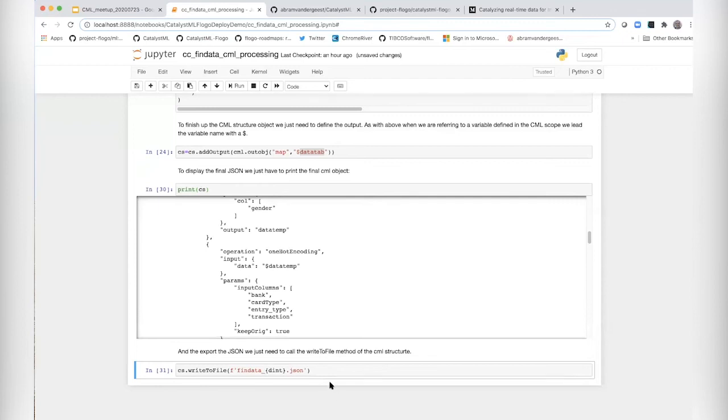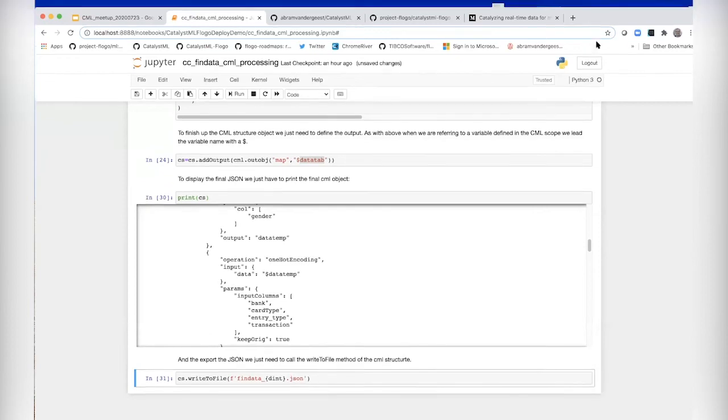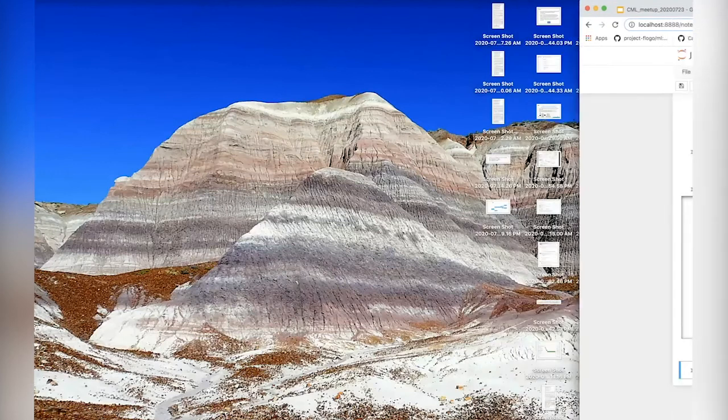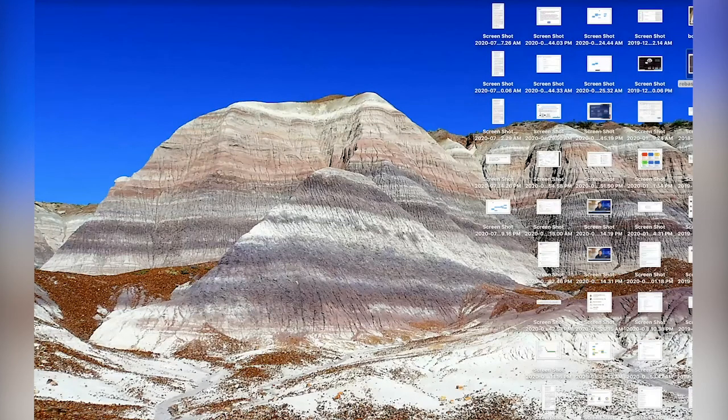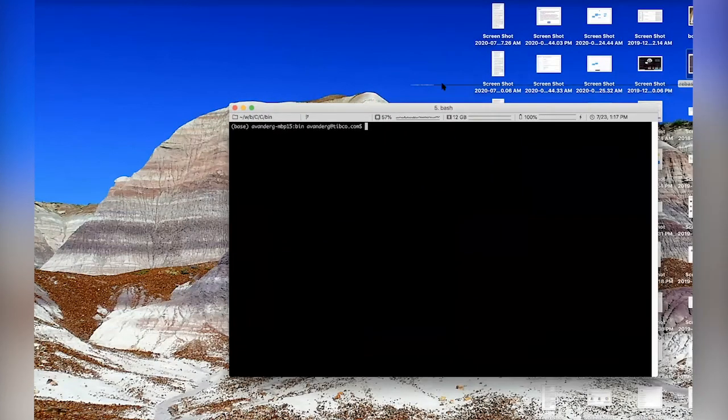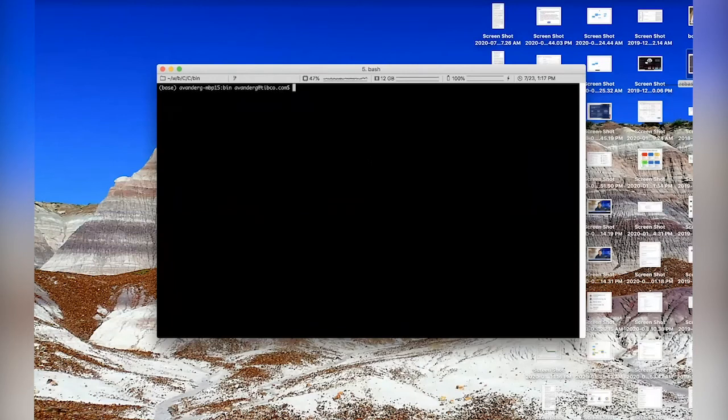So now we have a file that does all the transformations that we need, that matches with the pandas transformations we did in Python. Now we can drop it into our Flogo environment and our Flogo app.